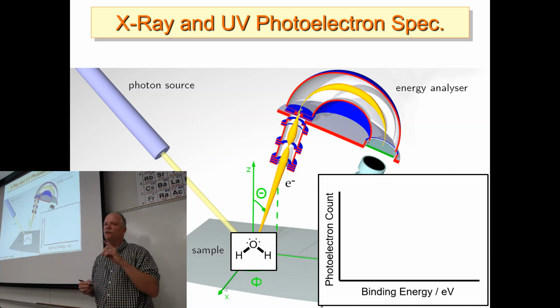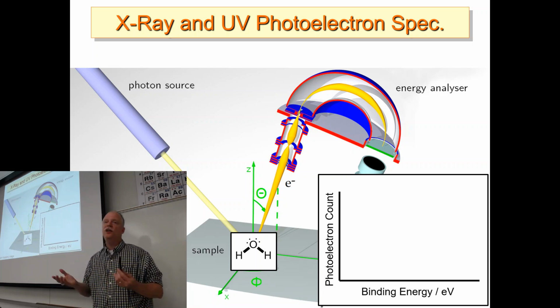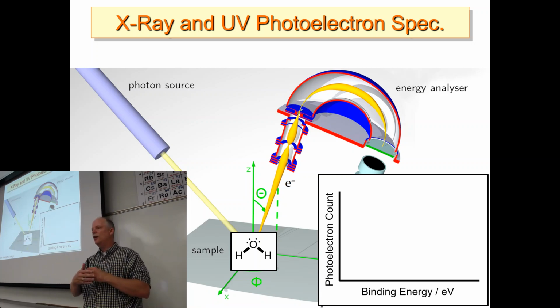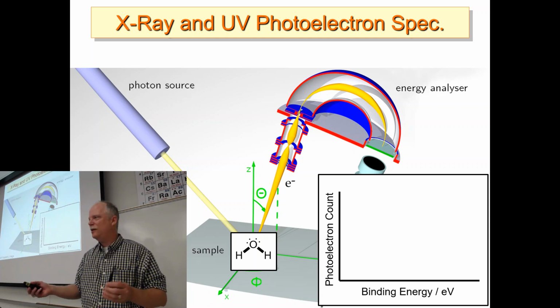Now, what's the deal with X-ray and UV? X-ray will get you down to the core electrons, like 1s electrons. And UV photoelectron spectroscopy, or UVPS, will get you the valence band, and that will tell you about the bonding. And since we're evaluating local bond theory, this is what we want to do. Although sometimes I slip and just call it broadly XPS, which stands for X-ray photoelectron spectroscopy. If you're looking in the valence band or the bonding, you're really using the UV light. Okay, so don't be confused. I sometimes slip and use those interchangeably.